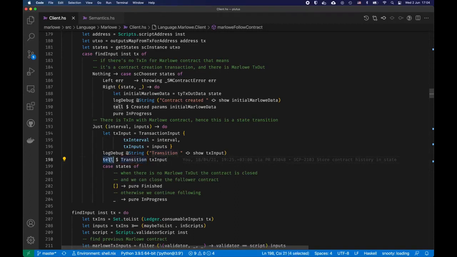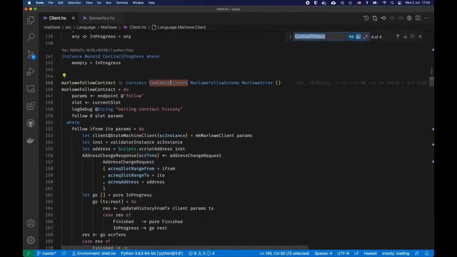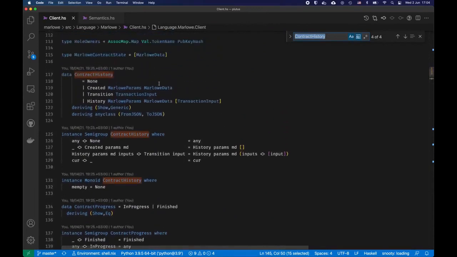And this state of this contract, called contract history, it's essentially stores an initial Marlowe params, initial Marlowe data, and the list of all transaction inputs that were applied to this contract.